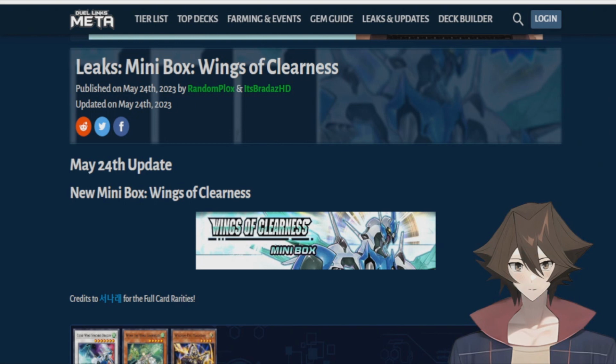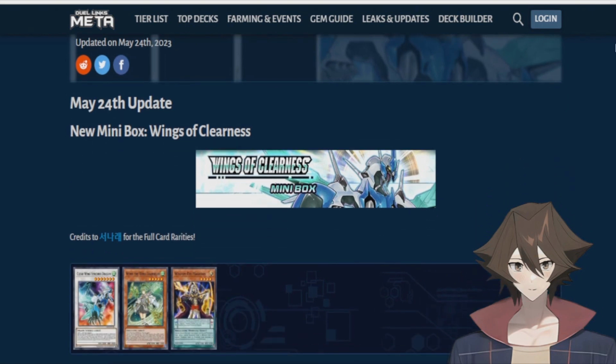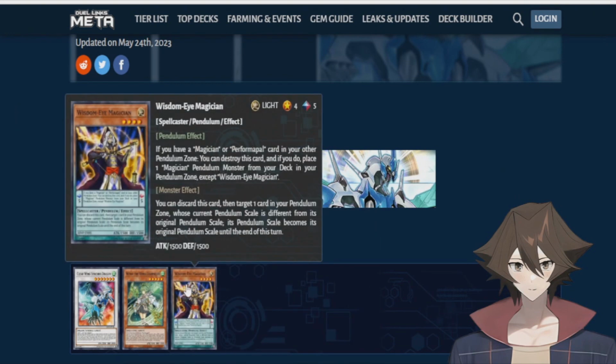So it's generally 5 in the morning, and Konami just announced their brand new mini box, Wings of Clearness. I haven't gone through any of this mini box contents yet, but I do know of 3 cards that are in it because Konami accidentally leaked their own mini box yesterday, through Steam. The 3 cards that everyone basically already knows of are Clearwind Synchro Dragon, Wind Channeler, and Wisdom Eye Magician.